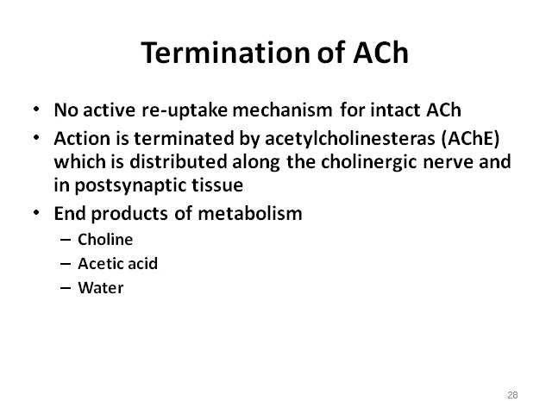And that leads us to slide 74, which is termination of acetylcholine. What's going to happen is we don't have a reuptake mechanism for the intact acetylcholine. What in fact we have is enzymes, acetylcholinesterases, which are distributed all over the body, in addition to specifically in the cholinergic nerves and in the postsynaptic tissues. And what acetylcholinesterase does is it breaks acetylcholine down into choline, acetic acid, and water. And the choline is the important thing because remember, choline was a precursor, so the choline will actually be taken back up into the nerve terminal and be used for synthesis of new transmitter.